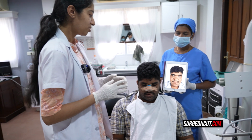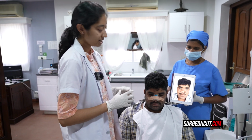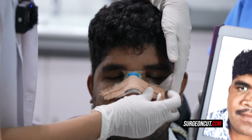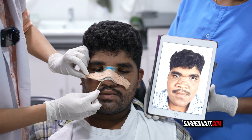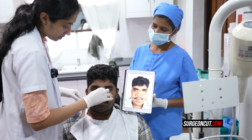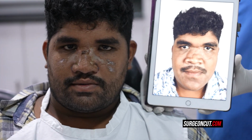Hello everyone, here we are post-operative, a little more than a week, almost 10 days over, for this very challenging post-traumatic rhinoplasty. I'll go on to explain how Dr. Richardson devised a treatment plan for him, but firstly we'll proceed with splint removal. A rib graft was needed for him because that was very much required considering it was post-traumatic. He had an accident about 4 years back, that's what he says, and also had a surgery prior to this. Okay, he does have a little bit of swelling and some incrustations that we will clean now.